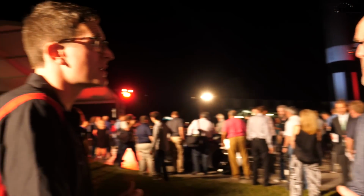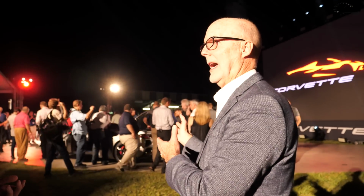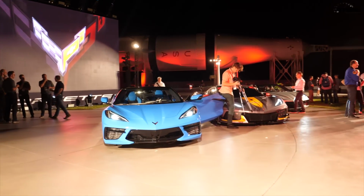You worked on the old concepts too. Mm-hmm. The Corvette Indy, and then there were a couple of ones that never really went to full size or went public. But I knew in my heart, and just from experience, that there was not going to be any issue with Corvette translating to mid-engine, and I think you would agree with me that you see the proof of it. Did you learn anything from those old ones? Oh, absolutely.